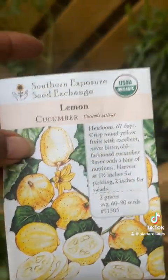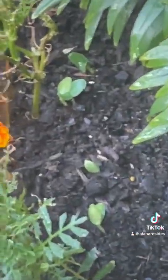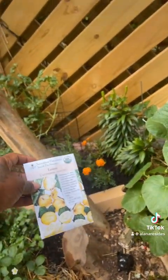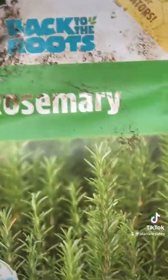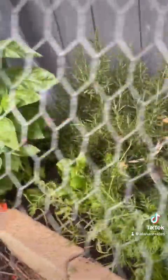This lemon cucumber, I just planted it on Thursday, and today is Sunday. You can see it already. I probably should label it, but like I said, I'm just not organized this year. So right here is the rosemary, and it is definitely rosemarying.